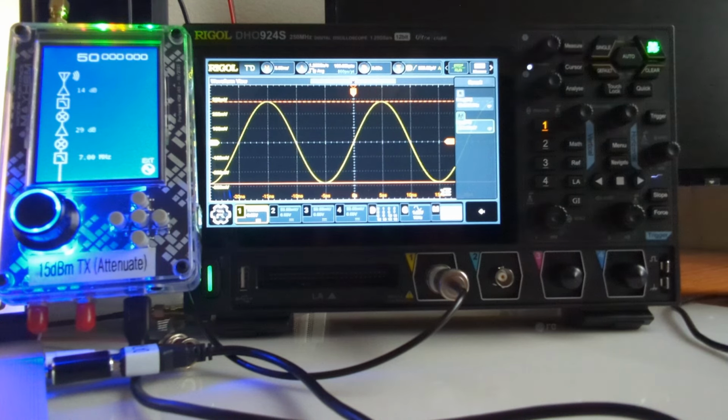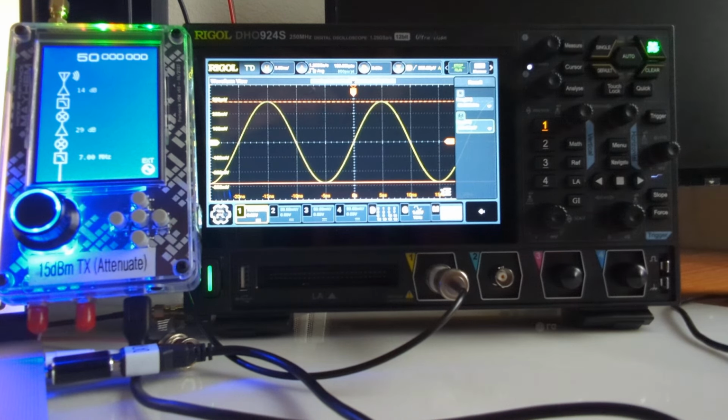Okay, this is one more attempt, hopefully the final attempt, to establish the bandwidth of this Rigol DHO924S oscilloscope. I was asked by someone that posted a comment on one of my prior videos about this topic, whether I could be sure that the signal that I was feeding into the scope was a level signal across frequencies. And that's a good question. And in fact, I couldn't be absolutely sure because I hadn't measured it.